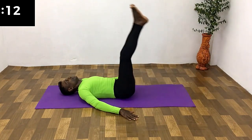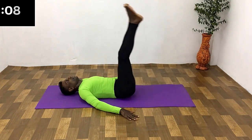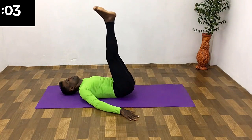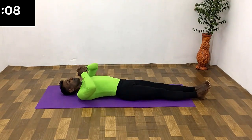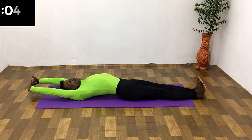Continue raising your legs all the way up with breathe in, and all the way down with breathe out. Arch your upper body upward while pressing your heels downward.